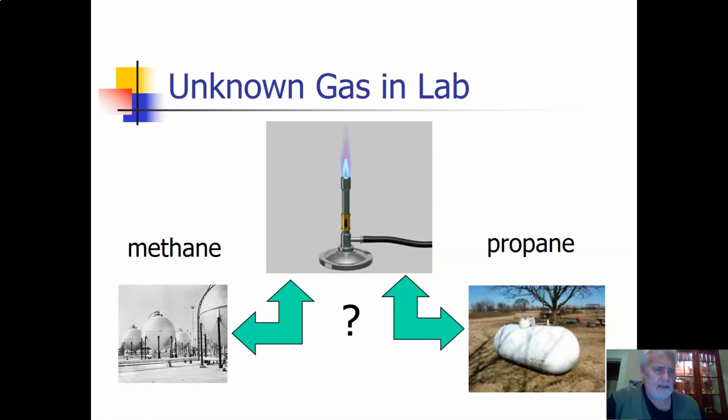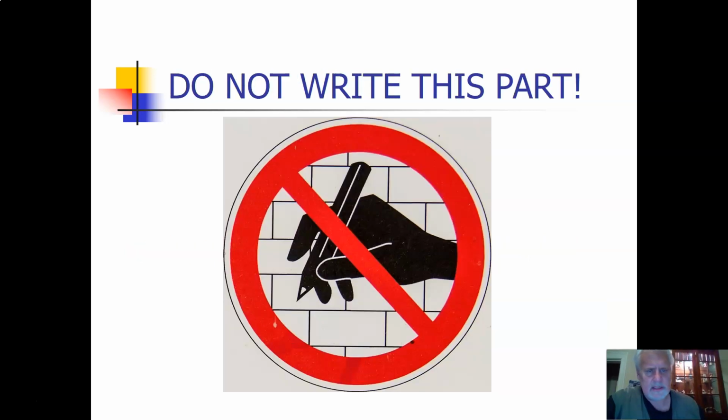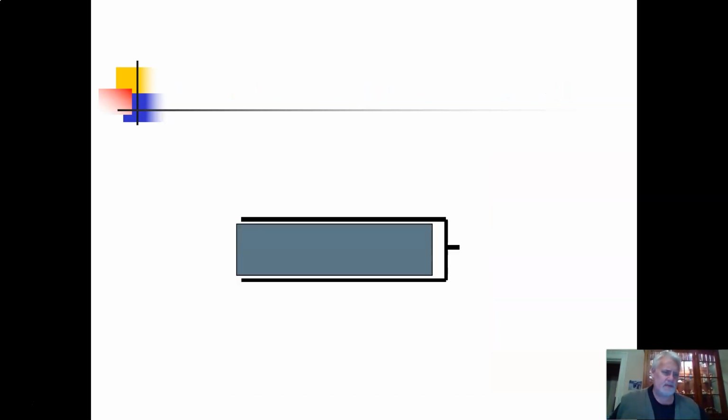Now, in the lab, we're going to know it's butane, and we're going to use the same calculation ideas, okay? Don't write this next part, because I'm just going to explain it to you. I'll tell you when you can pause and write this all down. What this represents, that drawing right there, is a syringe, something like this. So it's got a plunger on it. Right now it doesn't have anything on the end, so it's just your basic syringe with a plunger.